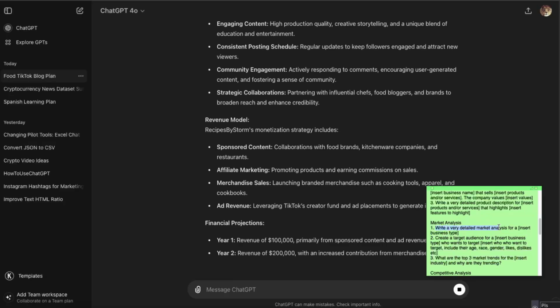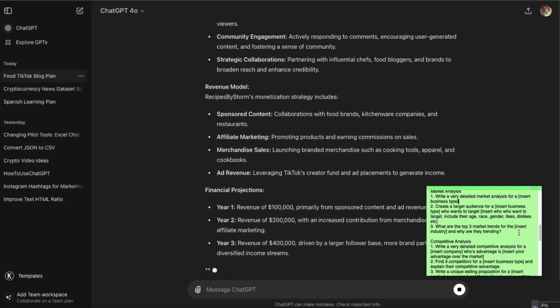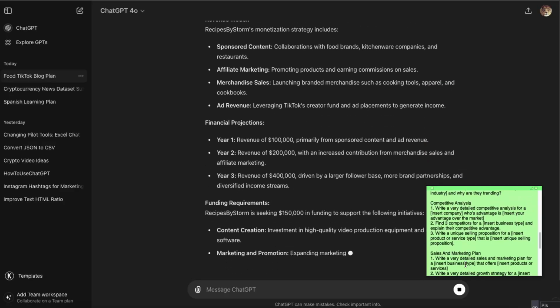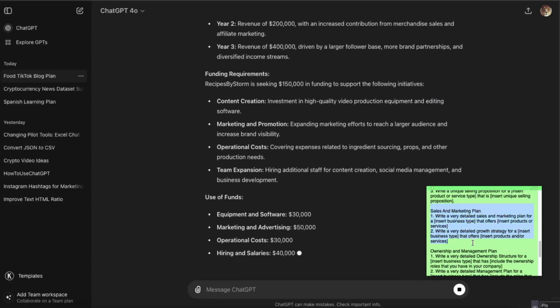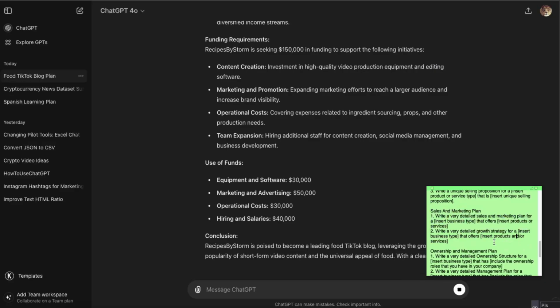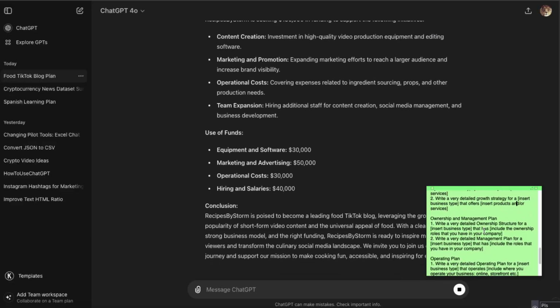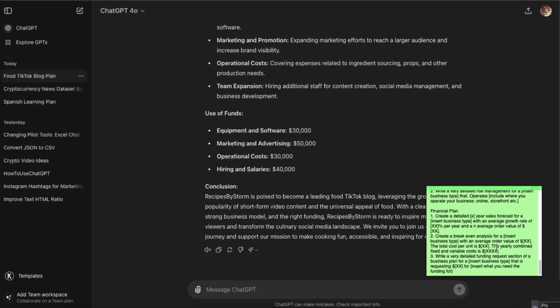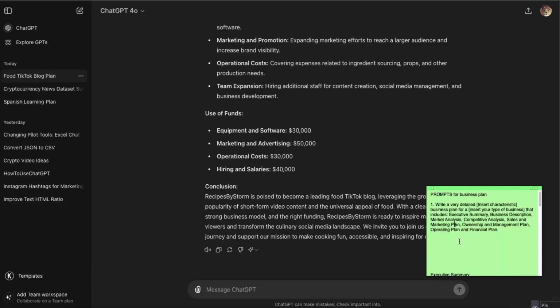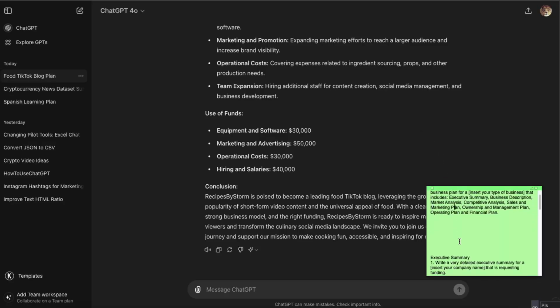So write a very detailed market analysis, competitive analysis, also into 3 steps, sales marketing plan, also very detailed, and ownership management, and operating plan, and financial plan. And once you do all of these, you will have an awesome business plan. So let me do this off camera because it will take a lot of time.